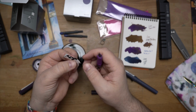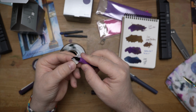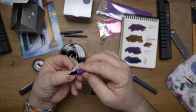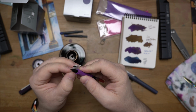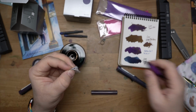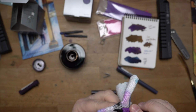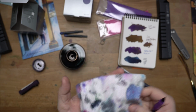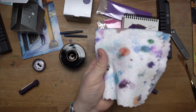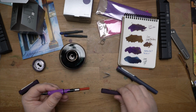I got a couple little bits here still. I did not pull off very much of this paper. I should have gone a little bit more. I might just hit it with my little bar towel over here as well. This microfiber bar towel is really good. These come in packs of like 50 of these or something from Costco, I think is where they came from. And they're just microfiber, and they are super good for soaking up ink. All right.